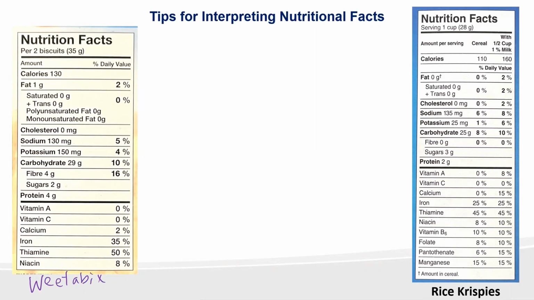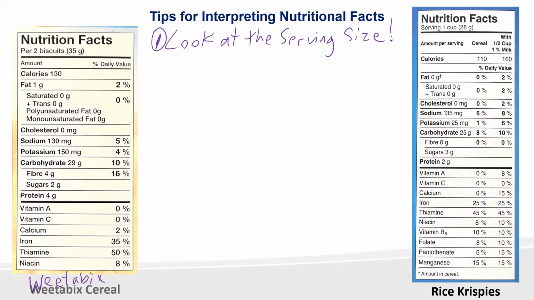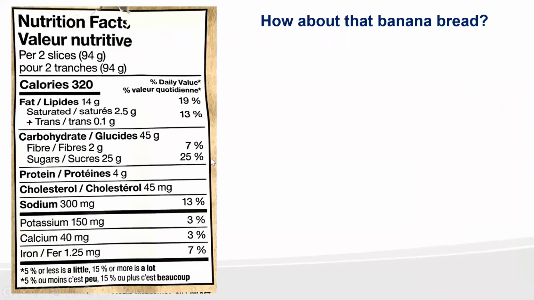So first thing to look at, a lot of people look at the calories first, right? First thing, number 1, is look at the serving size. Okay, that's important because how much are you actually going to eat? And let me just take a peek ahead here. I think I might have another label I wanted to show everyone. I wanted to show you this one here.